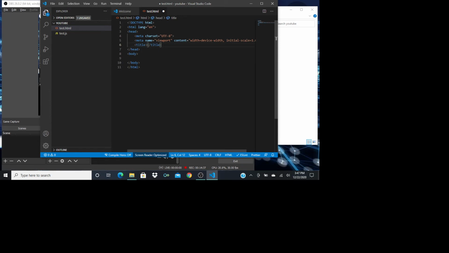So we're going to type our title. Testing VS Code and NVDA screen reader. Okay, so we've got less title greater testing VS Code and NVDA screen reader less slash. Now below this, no indent, less slash head greater. We end our head tag, but normally you would have your JavaScript and your fonts and your CSS. Less body greater. Okay, so we come to our body tag.